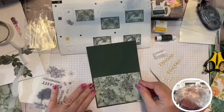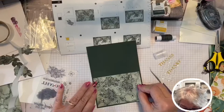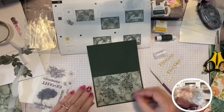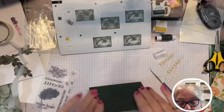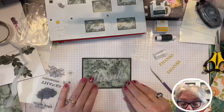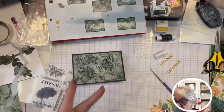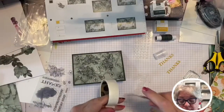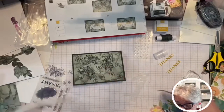Okay, so we're just going to center this, and I just eyeball it, y'all. I don't always get it perfect, but what I do, I look at this corner and this corner while I'm holding it over here, okay? And it gets pretty close. All right, so we've done that. We want the big word thanks. And what else? I don't see anything else except the bling. So, you know, it might show, but we gotta do it. It says do it. We'll see what it looks like.